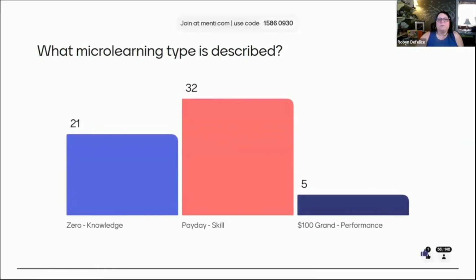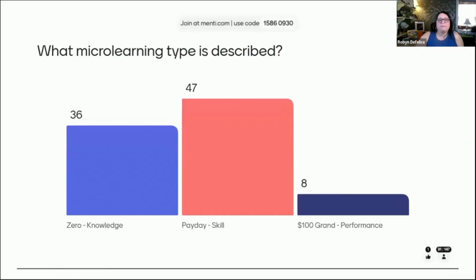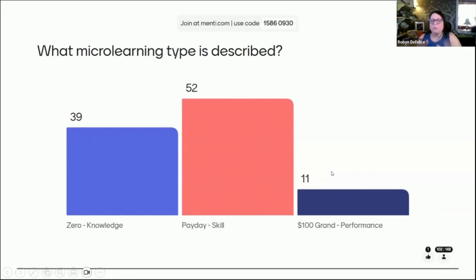Lots going on here. So again, just real quick, I'm going to flip back over. We can come back to this one. We're asking what it is. Is it knowledge? Is it skills? Is it performance? And what do we have to focus on from the cognitive load standpoint? All right, so very little are saying performance. It's really interesting that this trips people up. A lot of folks think it's skill. It's actually performance. Now you're sitting here going, well, why? Why is it not skill? Because this is skill. They're learning a skill.